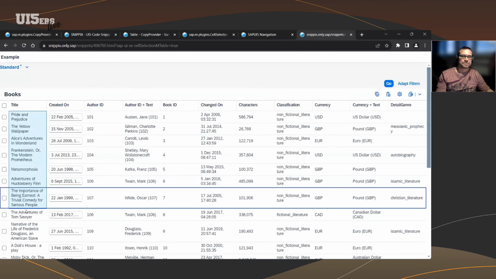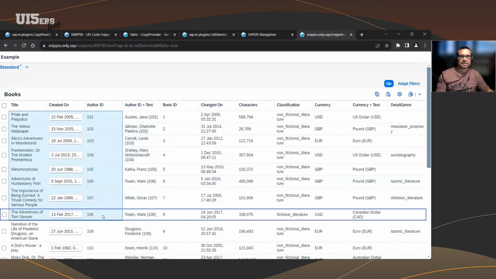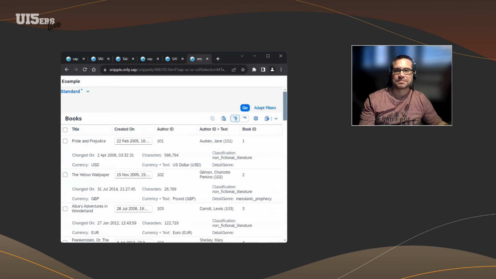So here we have a responsive table. And here you can now also have cell selection, which in such a responsive table is quite natural, because here it looks the same as in the grid table. But it becomes more interesting as soon as you make the screen smaller, like that.